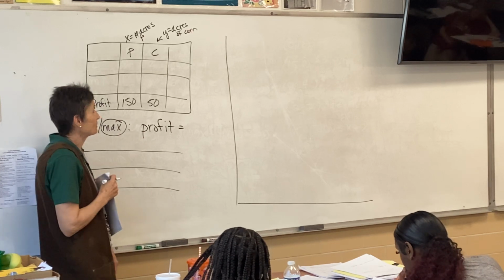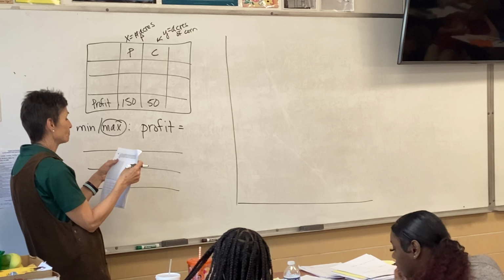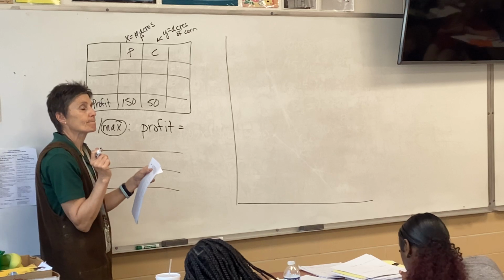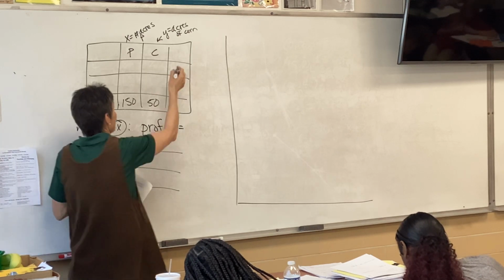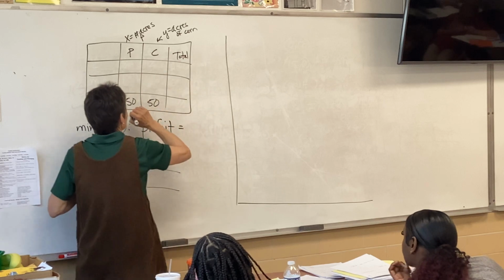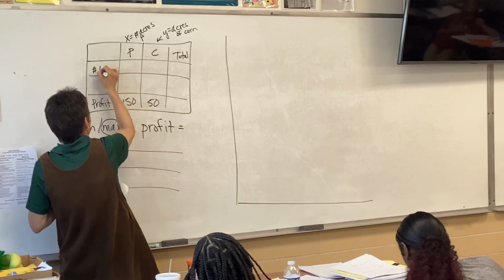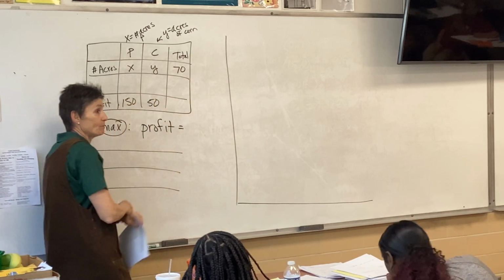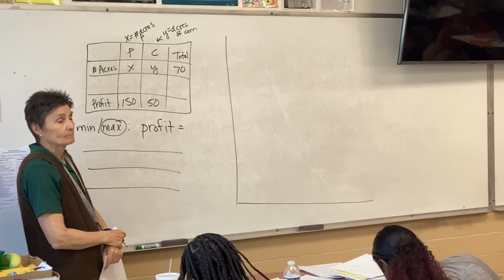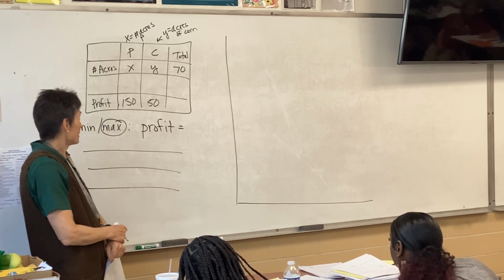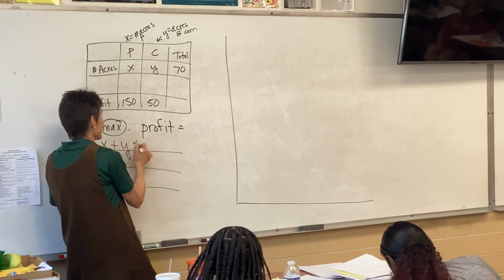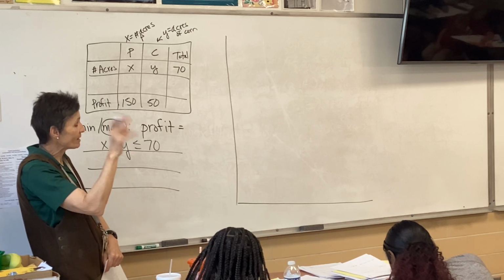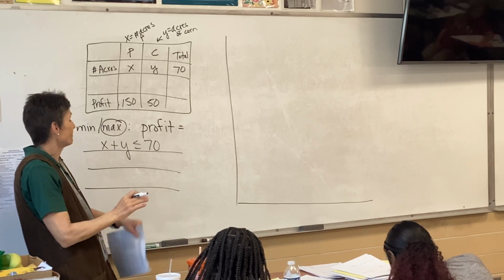Okay? Tell me about the rest of the chart. Can you put anything else in there? What's the 70? The total, so if I put total over here, then if this is the number of acres, X and Y have to add up to 70. Would you agree with that, or less than 70? So one of my constraints is X plus Y is less than or equal to 70. So however many acres in potatoes and how many acres in corn can't add up to be more than 70.